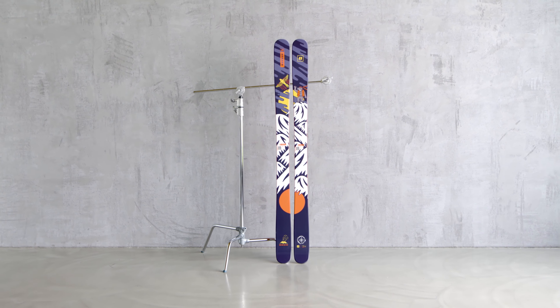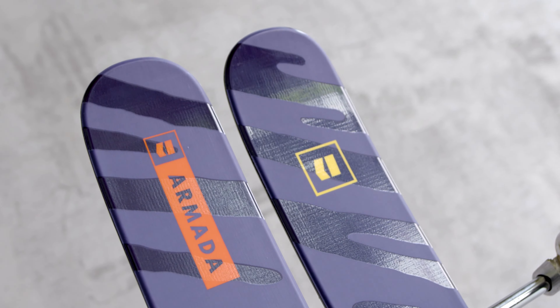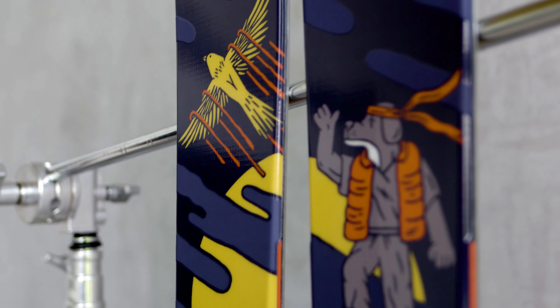As far as the top sheet, we worked with the same artists as we did the previous year with the black. We aimed to showcase the cartoon look that I've been producing — it's JP represented as the canary who's flying away, and B-Dog salutes him and thanks him, because JP put me on Armada, put me on the scene, lifted me up. I thought it was a great time to illustrate it and finally have him on a ski in a way that's subtle but yet revealing.